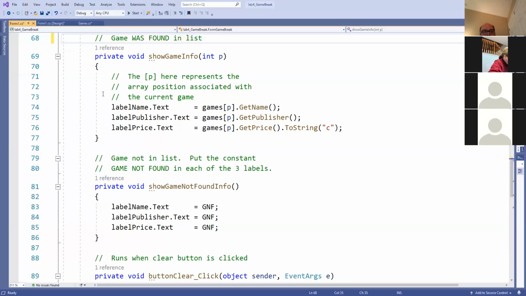Everybody have the first one here, the show game info? Yes.